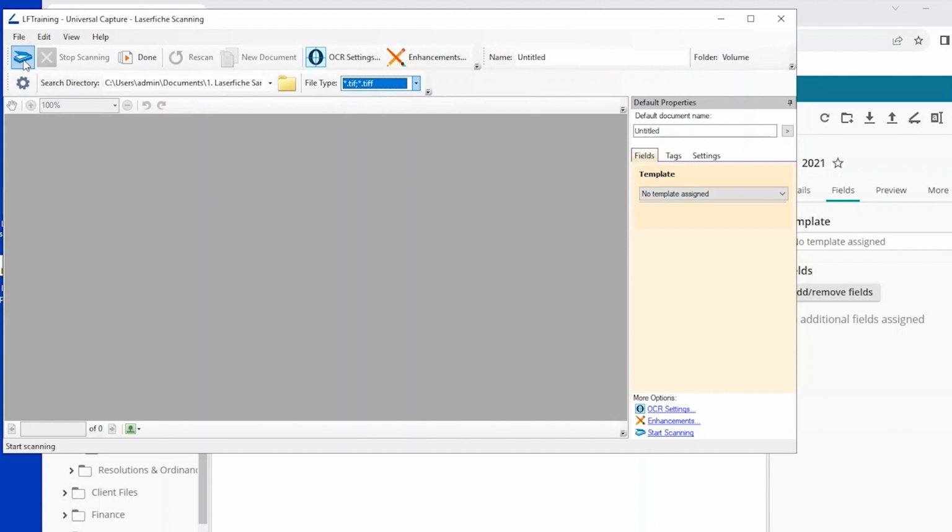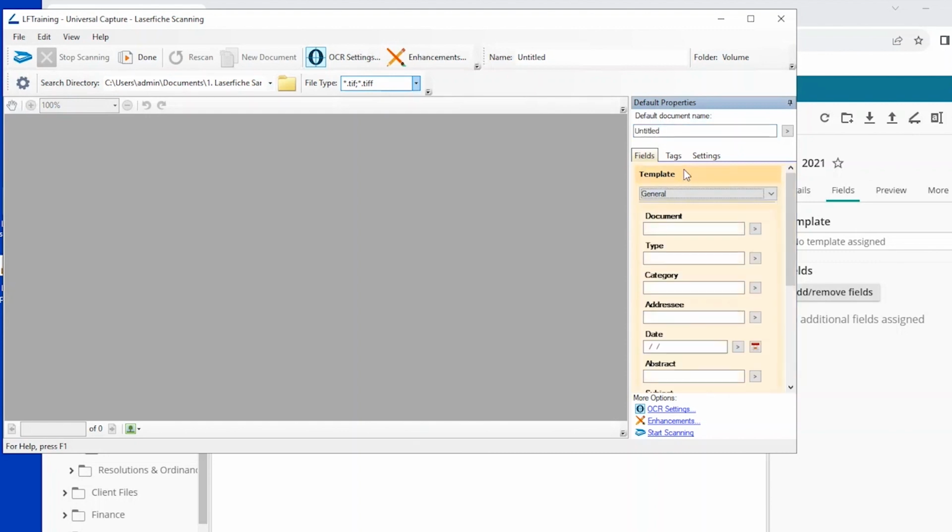At this point, one can press the Start Scanning button. For a document being created, you can rename it in the top right corner. You can apply a template to that document, and then when you hit Start Scanning, it will pull those images in and create a single document.